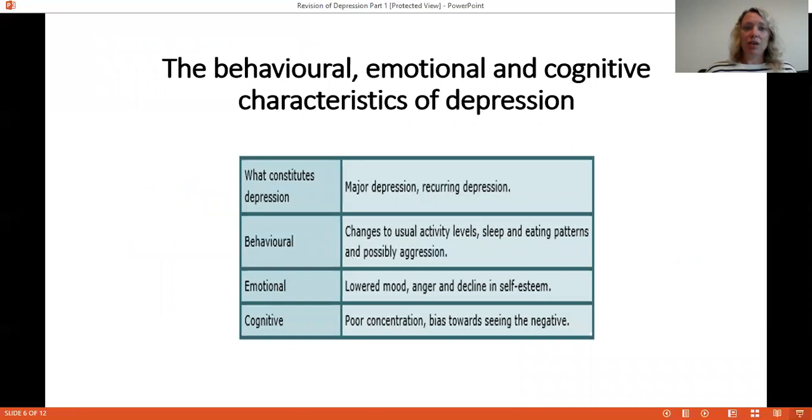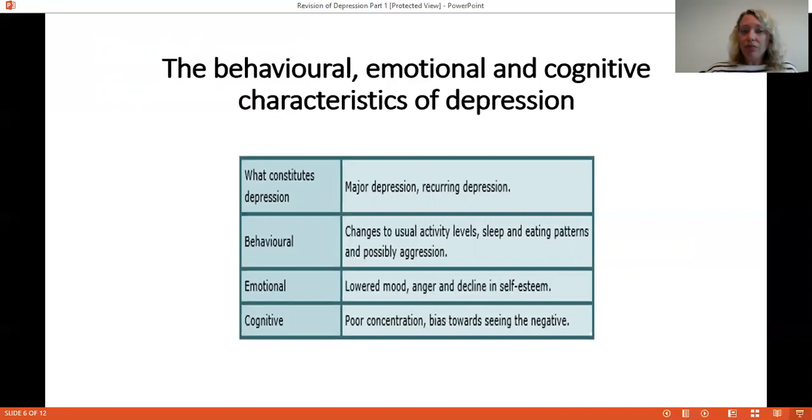Okay, so here are the characteristics of depression in the most summarized version. This is a really good slide to use in order to prompt you to be able to explain these things in more detail. If you can just write these words down, but you don't really know what they mean and how they actually play out with regard to depression, then probably that's not going to do you massive amounts of favours in the exam.